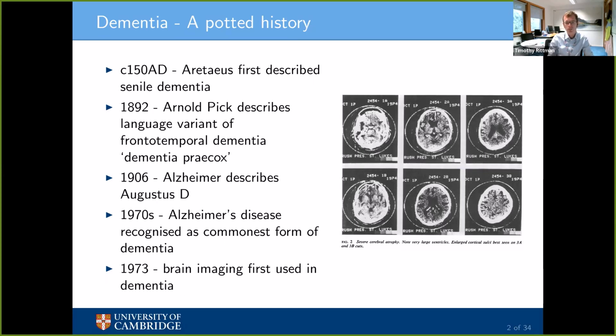And for a long time, people thought that because this patient was young, Alzheimer's disease was a disease of young people, and that senile dementia was something completely different. It wasn't really until the 1970s, when people started doing more neuropathology studies on a range of different people, and we started to get brain scans. On the right hand side is one of the first brain scans of someone with Alzheimer's disease. We started to see that the changes in those young people were the same as the changes in older people. So it's a relatively recent concept that Alzheimer's disease is a late onset dementia.